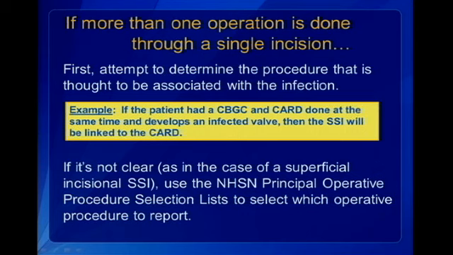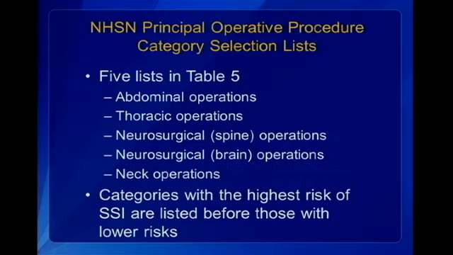If it's not clear, which is really the case with almost any incisional SSI, superficial or deep, you're going to use the NHSN's principal operative procedure selection list to determine which of those procedures is higher risk for getting infection, because we've looked at this. We said which procedures, and we rebaselined that list last year, and it changed things around quite a bit when we did that. So there's 5 lists that are in Table 5.